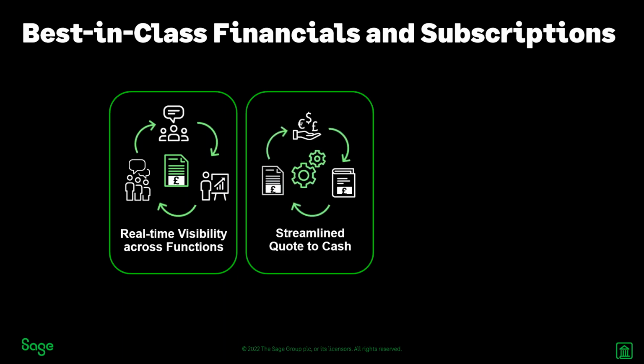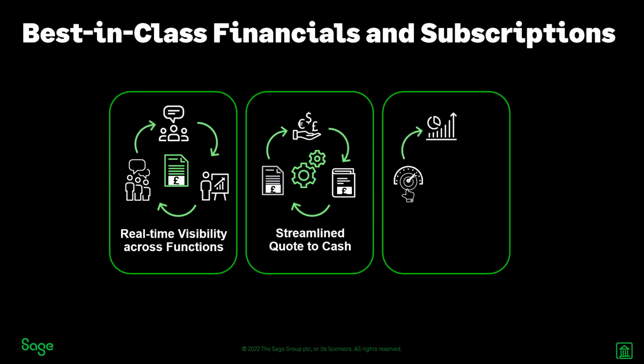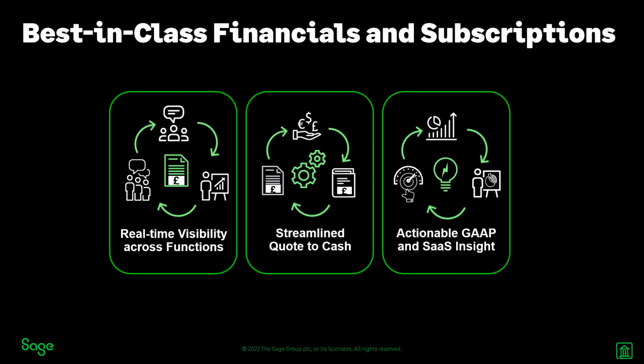Equally, by having that integrated and unified approach, we're able to streamline, reduce and mitigate any duplication of effort that may exist, and ensure that information is moved through and passed with the relevant approvals to ensure a bill is sent out to the customer on time. And then finally, the reporting, both from a GAAP and from a SaaS perspective, when we look at revenue, when we look at billing, we're able to get a view of not only our financial statements, but also the health of customers and actually drive insightful decisions as well.